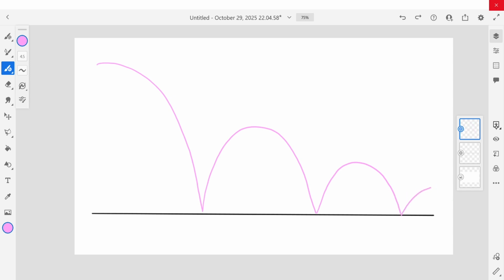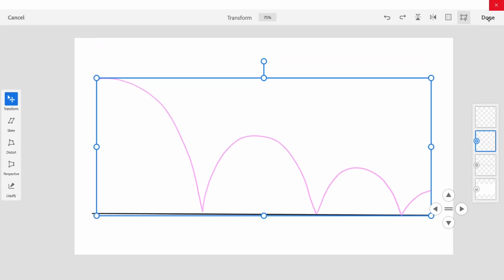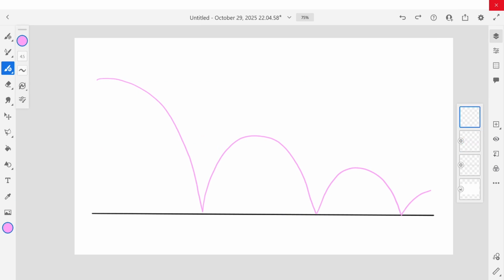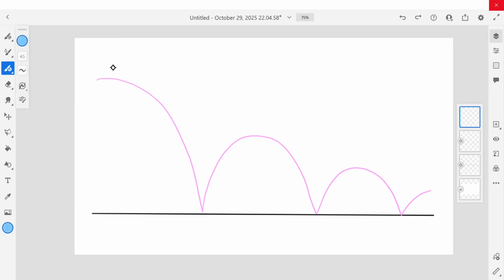And then what I want you to do is make a new layer above that. I think this is just a little bit too close up to the top of the canvas up here, so actually I'm going to real quick just squish it down. There you go. Now on that new layer above that, and I'll choose a different color for the sake of keeping things clear, I'm going to draw a circle right here at the very front.